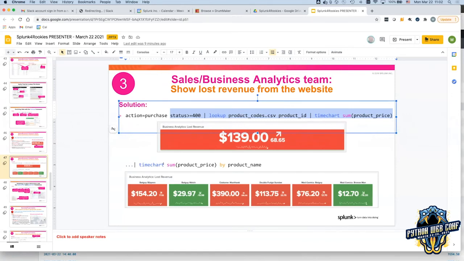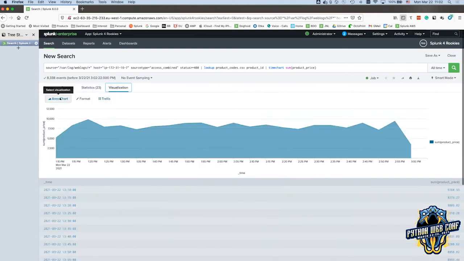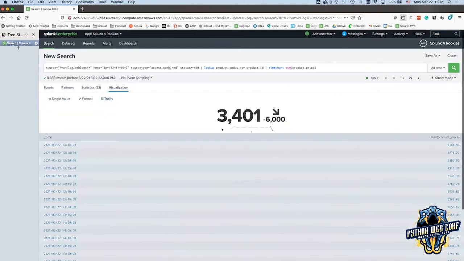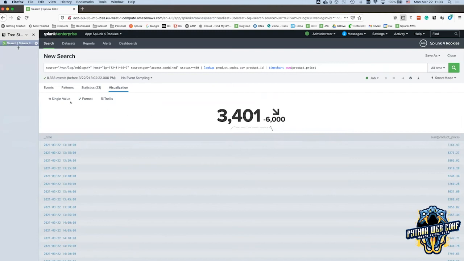They also have it set up here by product name, so you can separate it all out. But let's look at this as a single number, and this is what we have on there. We can adjust that in a second, like putting a dollar sign on it. You can see that's a little bit different than what they have here, but that's probably just differences in data. We can add this to our dashboard.